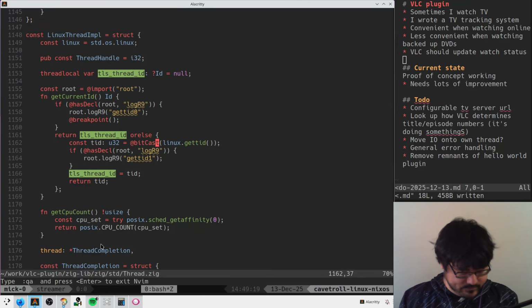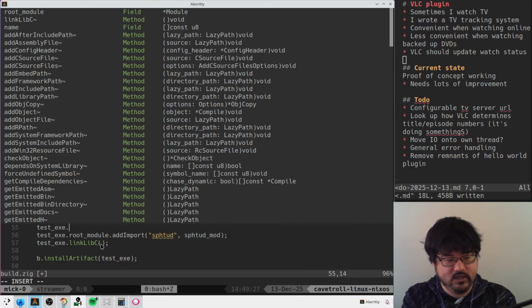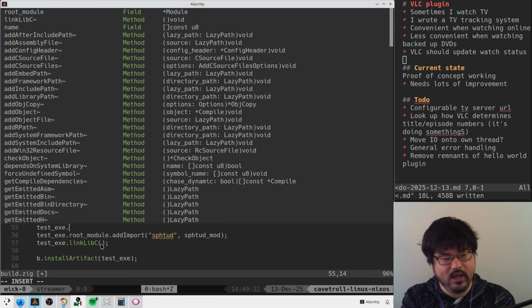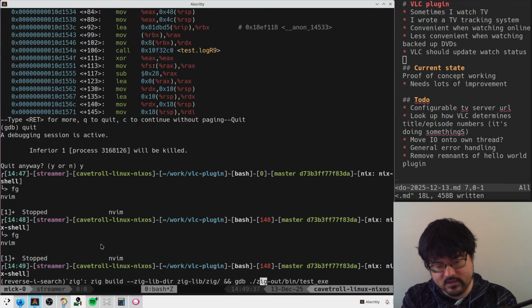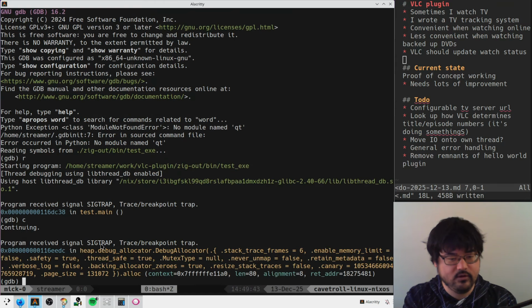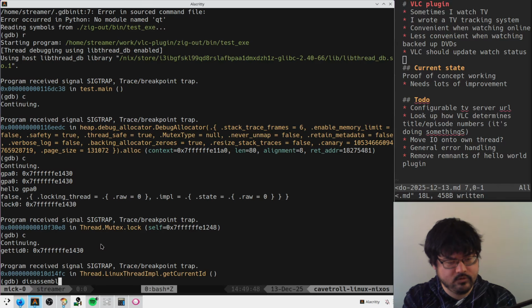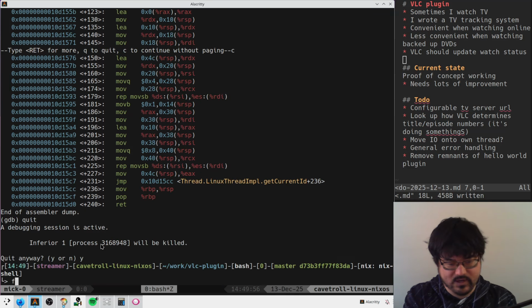So the question becomes, why is this different? Okay, let's just start trying turning stuff on. Test exe position. You can do pi root module pick. Let's try this. That's the obvious major difference between shared objects and so on. So let's just see if this does something similar. Okay, that's not it. Makes sense. We don't see that little get thread ID thing there, or TLS whatever.